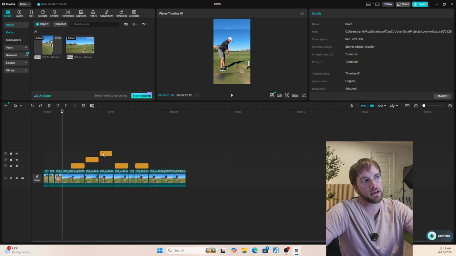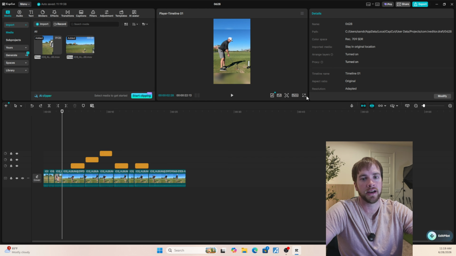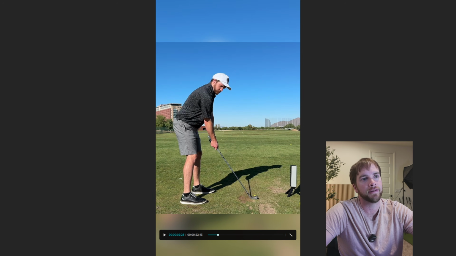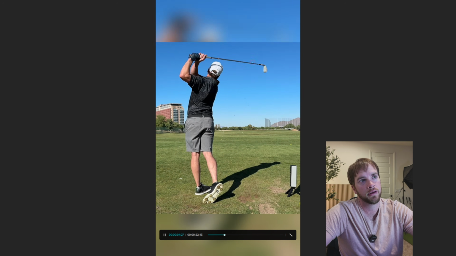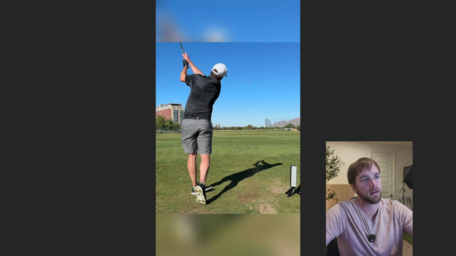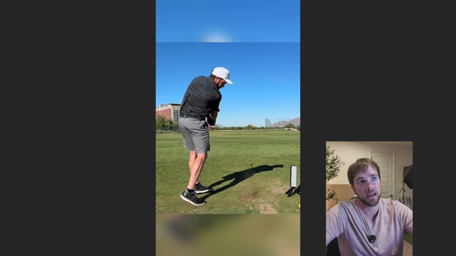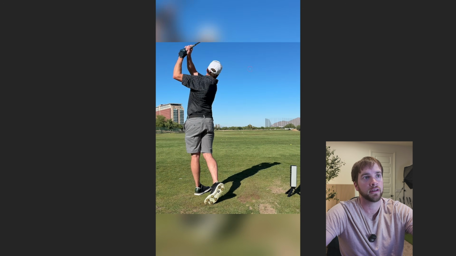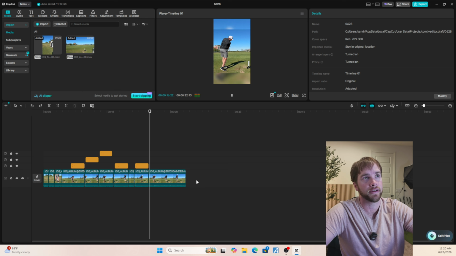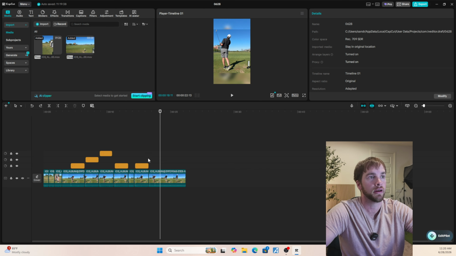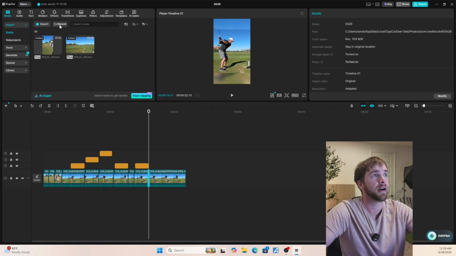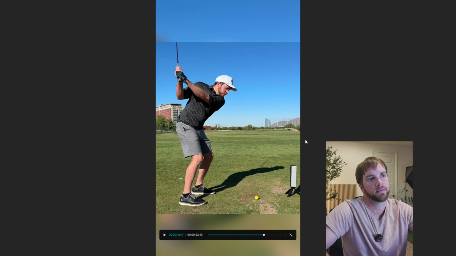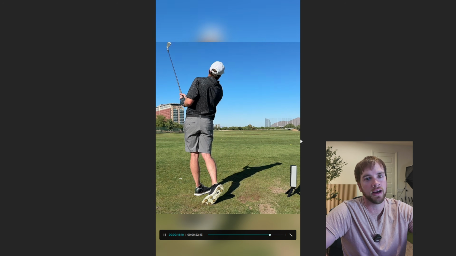All of these yellow bars are going to be my tracers that I currently have. And if we watch those back real quick, you can see the ones I already made. Very simple, very easy to do. They're not going to be, you know, the professional ones, but all things considered, I think they're pretty good for a completely free option. So we've got one more to make here. I'm going to show you exactly how I do that. So I got my clip where I'm going to be making a swing. No tracer as of right now.